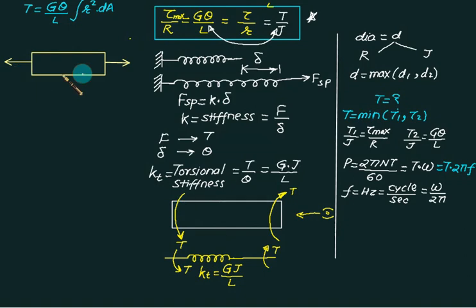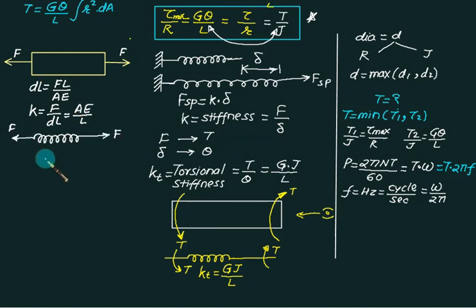Now in the stress chapter, we have some element, and we apply force to it. Whatever force we apply, there will be deformation. The deformation will be fdl. Whenever we apply force, it has a deformation. So we have FL by AE. Now recall here, we have again the force divided by delta. Now this time delta is dl. And we have F. So what is k? This time only k because it is a linear spring. It is elastic material. So k equals to F divided by dl. K is defined as force divided by deformation dl. So we will try to rearrange this. Is it AE by L? So you can replace this arrangement. And this time k equals to E. A is a geometric property. J, geometric property. So any element you can replace with the help of spring.